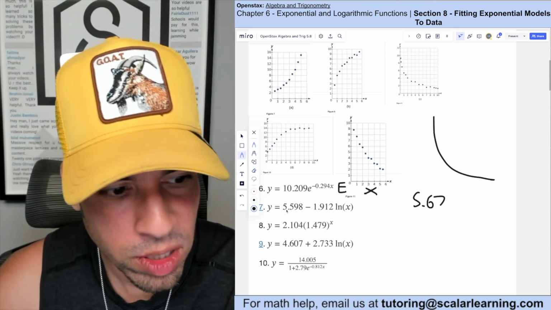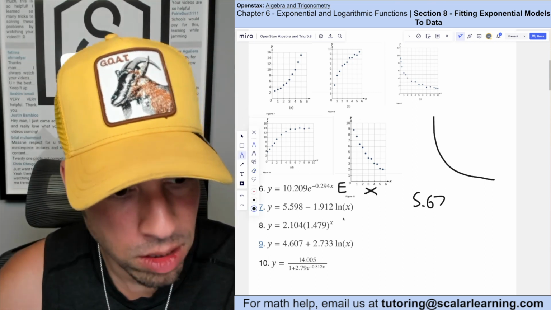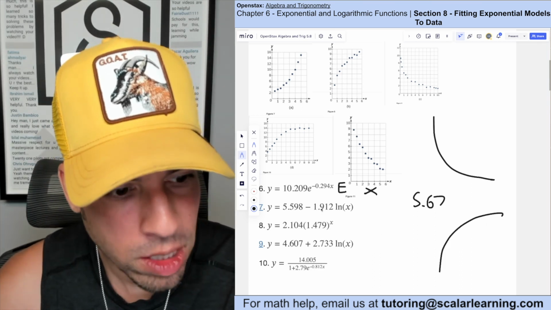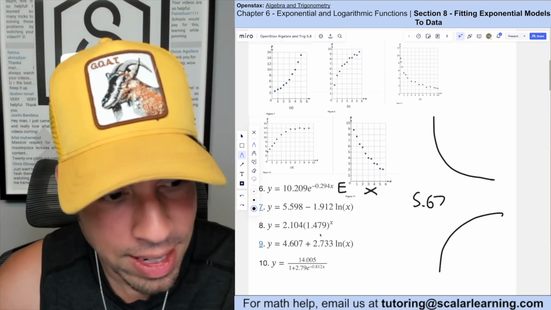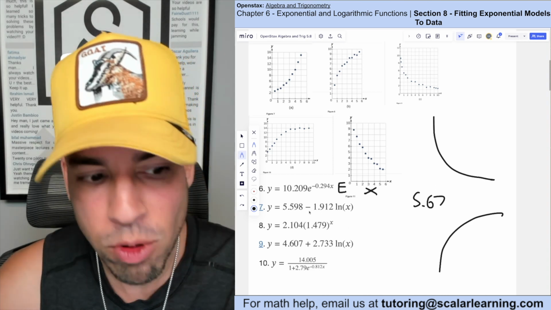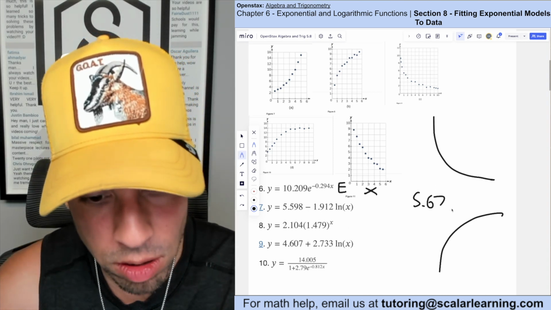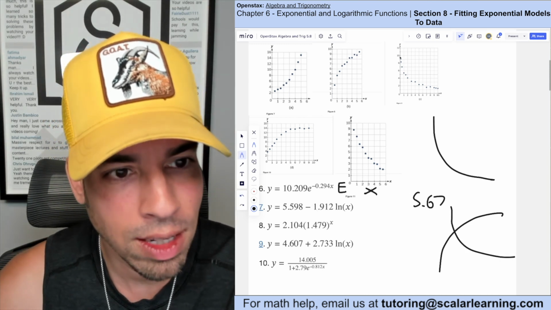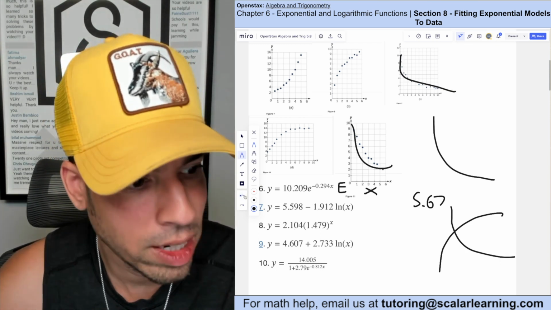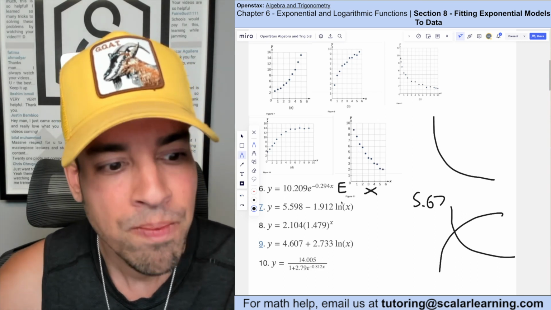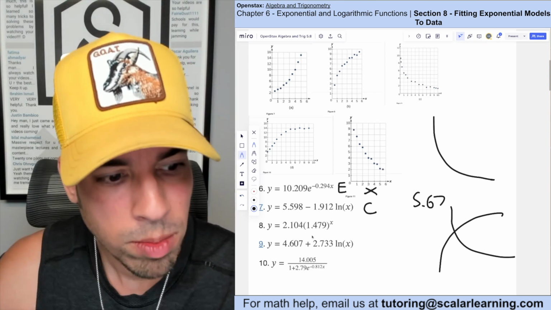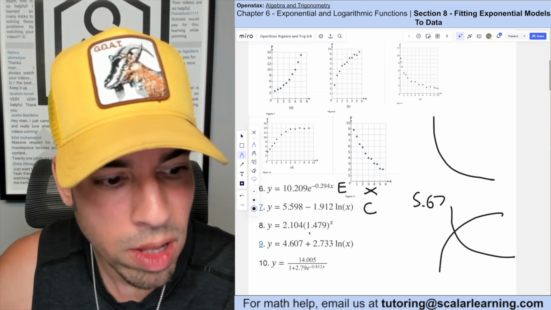So now we come to number 7. And this one is interesting because it's a logarithmic function, which usually looks like this. But because there's a negative in front of it, again, it's flipped. This is a flip over the x-axis, which means it's now going to look like this. This would be a vertical shift up by 5, but it's again the same shape like this and like this. So again, it's got to be C or E, but since we've already eliminated E, this one has to be C. Now we come to number 8. This is a nice typical exponential growth.